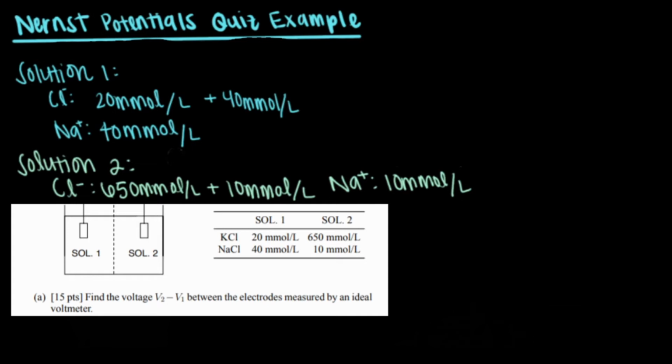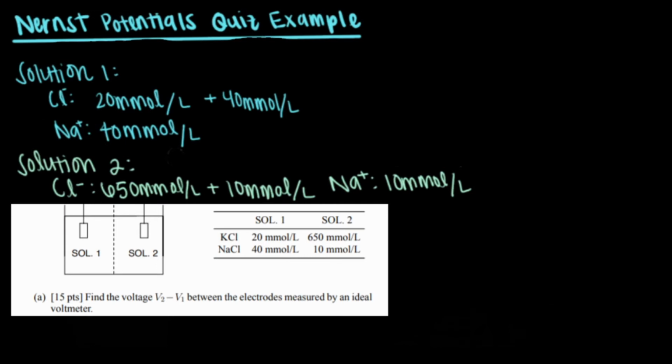Since the concentration of Na+ is written as out divided by in, and we know that it has a positive valence of 1, the voltage difference should be calculated by using V2 minus V1. In other words, the electric field is measured where solution 2, the inside, is positive, and solution 1, the outside, is negative. Sodium wants to diffuse from the high concentration in solution 1 to the low concentration in solution 2.